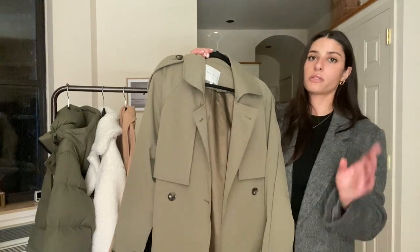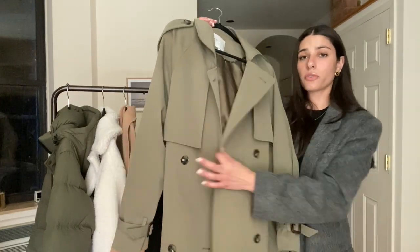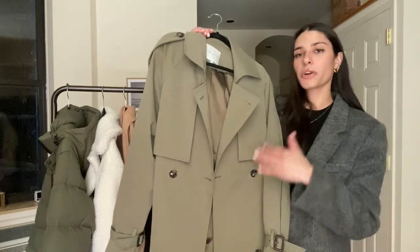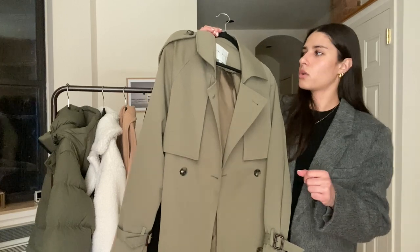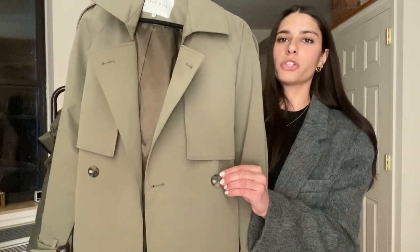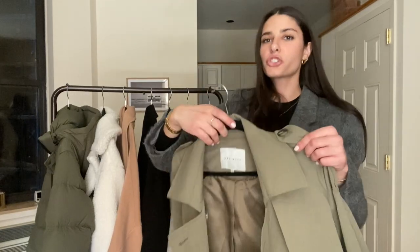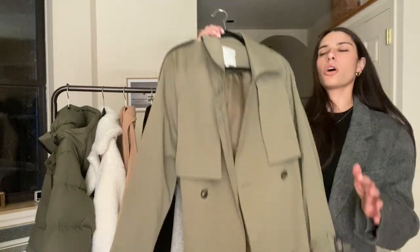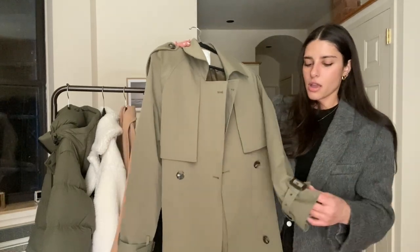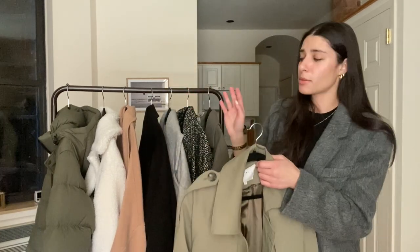I just feel so put together when I wear this. Normally when I wear a raincoat, it's not form-fitting or flattering — just very functional. But this is a beautiful and functional raincoat, so it hits all the high points. I do wear it in practical rainy situations and just use an umbrella since it doesn't have a hood — that's the only downfall. It has a little tie-waist belt so you can fully close it and protect your clothes. I love wearing it with a workout outfit underneath, high socks, and sneakers — it looks very chic and on the go. I love the tortoise buttons and the paneling on the sides, which continues to the back, and the shoulder detail. The length is absolutely perfect — a little bit longer, which I like for a practical raincoat.